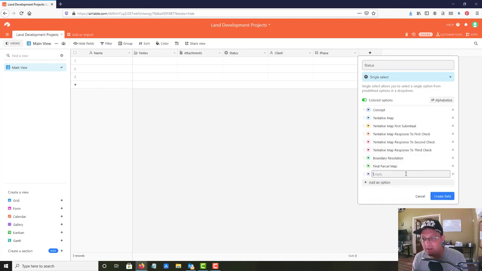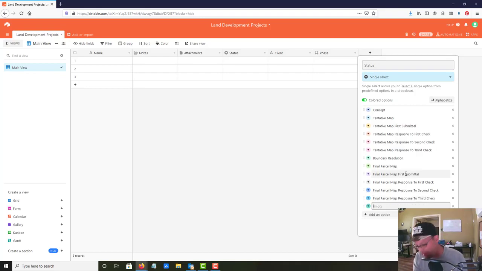Same thing on the final map: final parcel map, first submittal; final parcel map, response to first check; response to second check; response to third check.